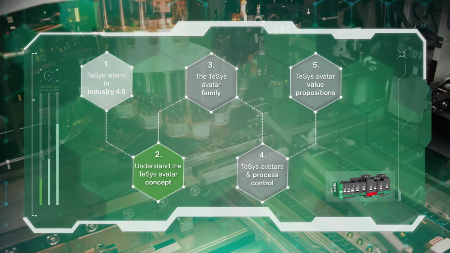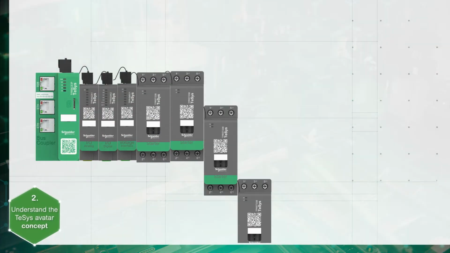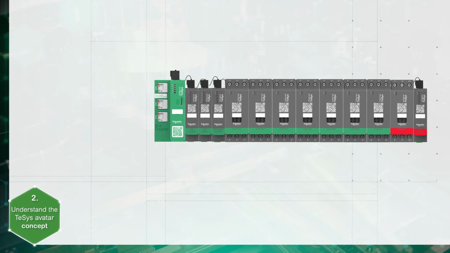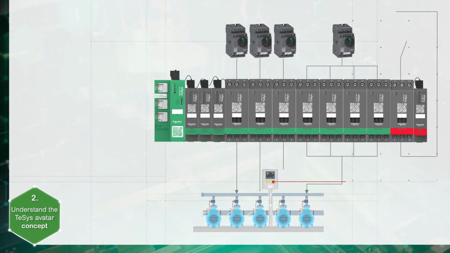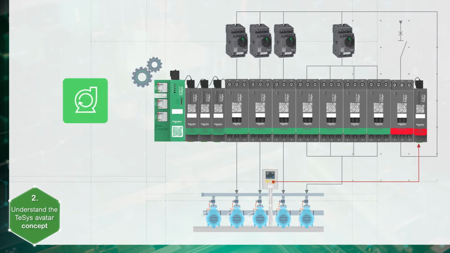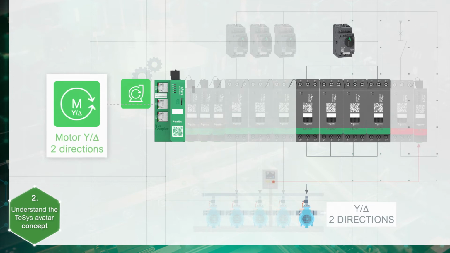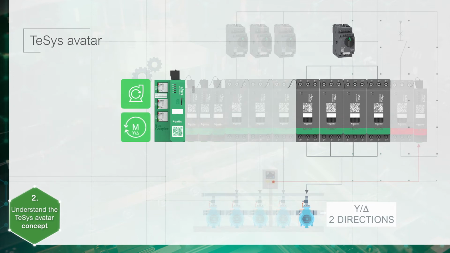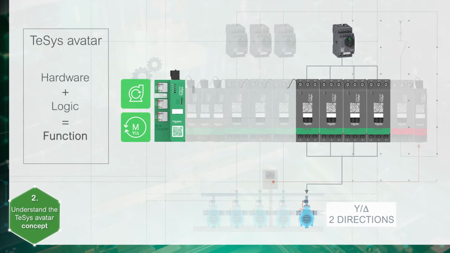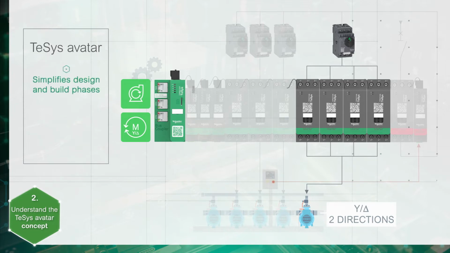Now let's go deeper into the TeSys Avatar concept. Let's focus on this machine or cyber-physical system. Running in the bus coupler, TeSys Avatars are digital representations of the physical function on the TeSys Island. TeSys Avatars describe the function, the hardware and the logic of this function in an object-oriented approach. This is a unique value proposition which simplifies design and build phases and provides accurate data during operation and maintenance. Thus, TeSys Island can be identified as a data provider.